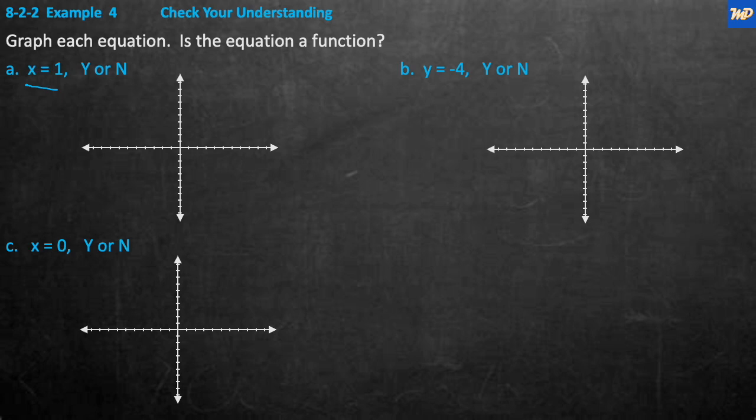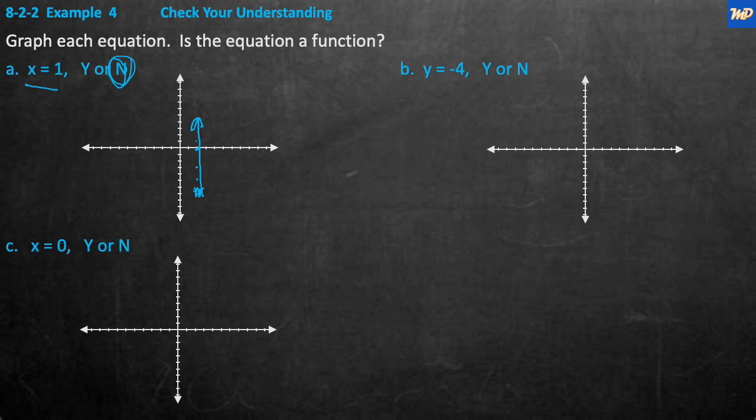Well, if x is 1, here's x. Right here, we'll call it 2 ticks over as being 1. It's a half per tick. So this is x equals 1. What's y? Y is anything we want it to be, right? So we talked about this. It's going to be hard for me to draw this, but it's like this. Up and down. So this is not a function because x has an infinite number of answers. So it is not a function.